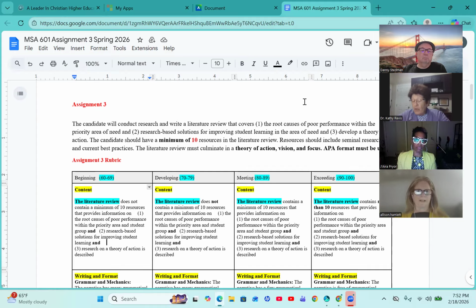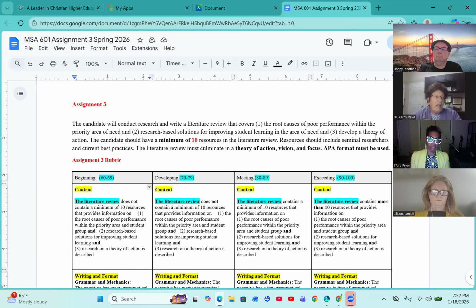Now, assignment 3 is about going to the library and doing research. A lot of times in education, we identify an academic area to focus on, and we could even identify a target student group. But how do we know how to address it? Well, we start hearing what happened down the road at this school.